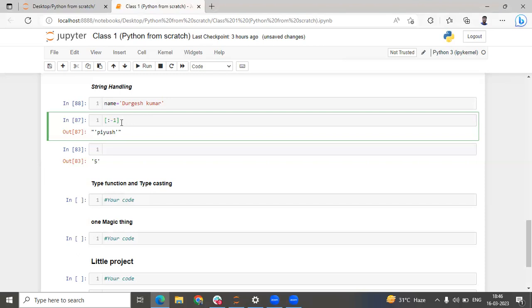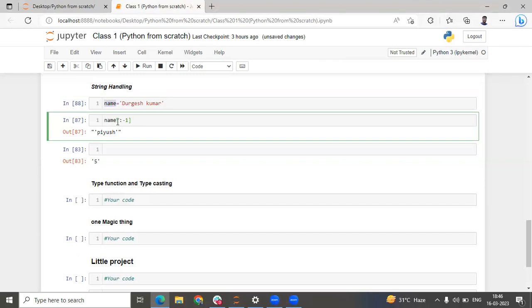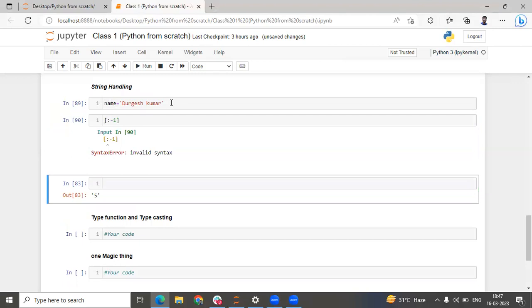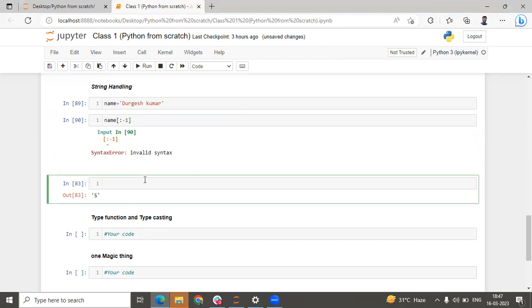Now I think this will be very helpful for you. Whenever you are slicing, you need to use this variable name here. Without this, it will never return anything. Let me show you. See here, it's throwing an error, right? So you need to use this variable name, because you need to understand Python like English. Let's say, when you were a child, how were you handling mathematics?